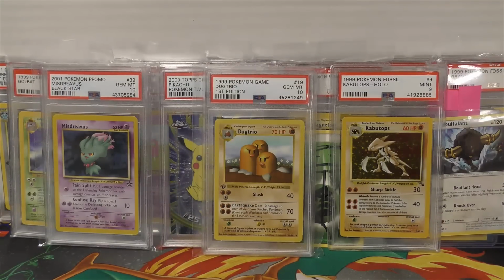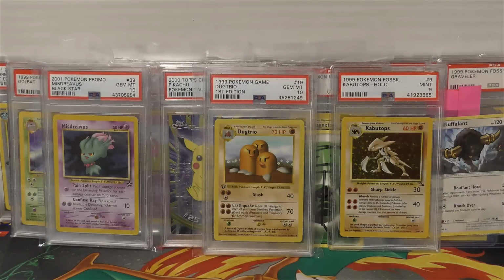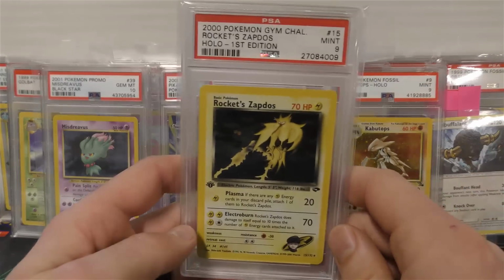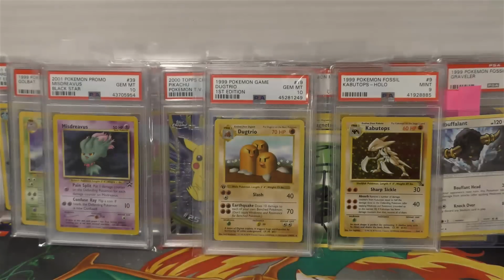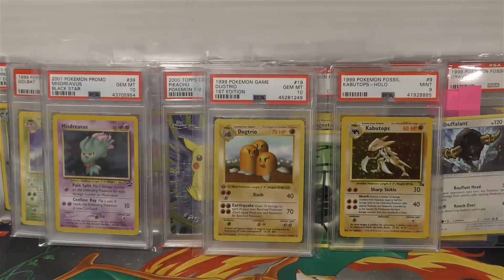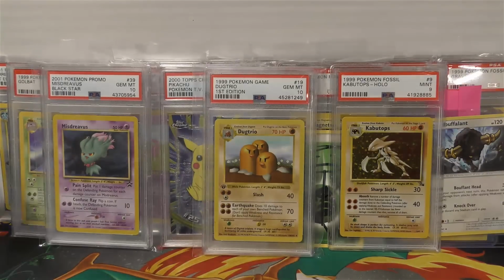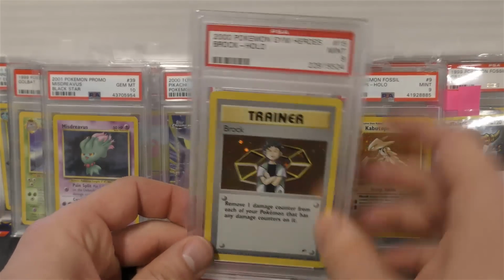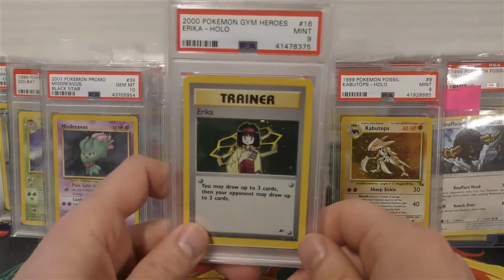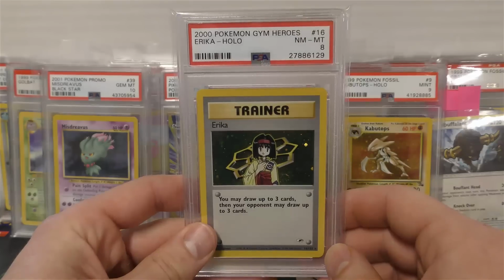Got Gym Heroes, Gym Challenge, Jungle and Fossil were spotty. Team Rocket, maybe a few there. Several of the Neo sets will probably get close to halfway done. Yeah, I bet you got pretty close to the Gym sets fully done. And you guys are going to see there's several of those still left. Good old Erica. Also pulled the 8.